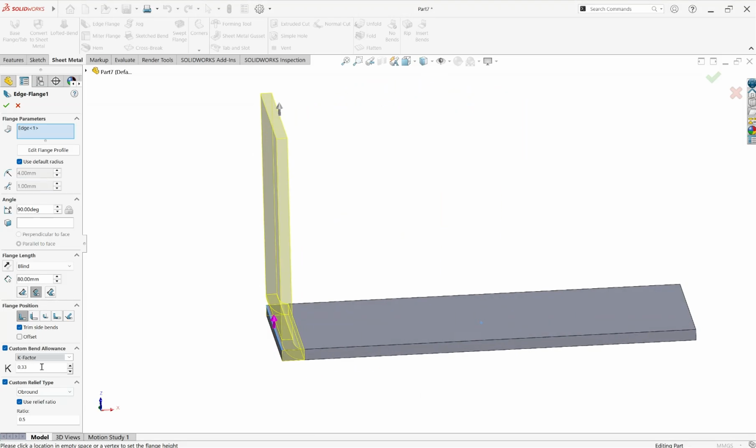Now these are the default values for this time. You can change them as per your requirement.